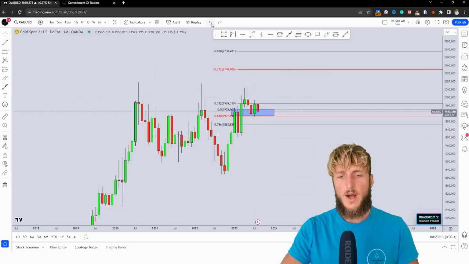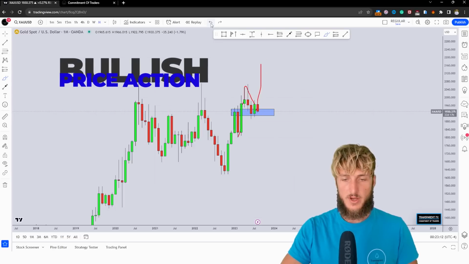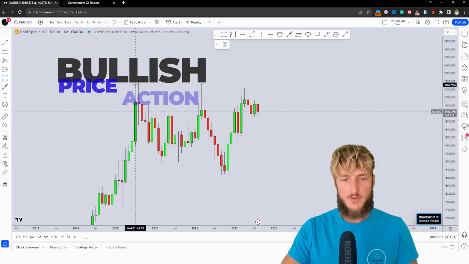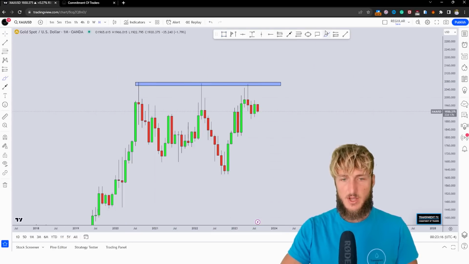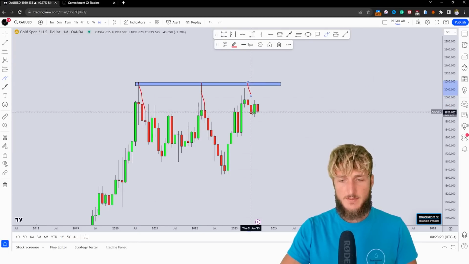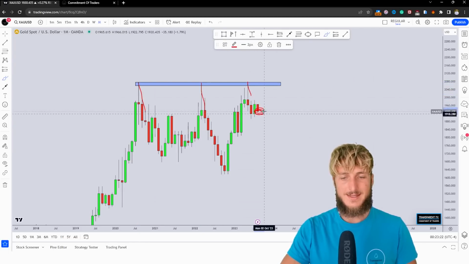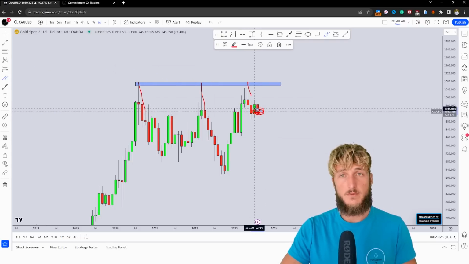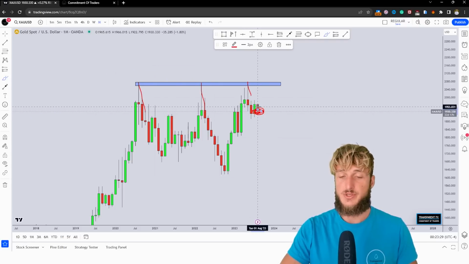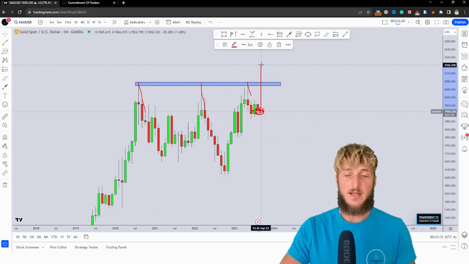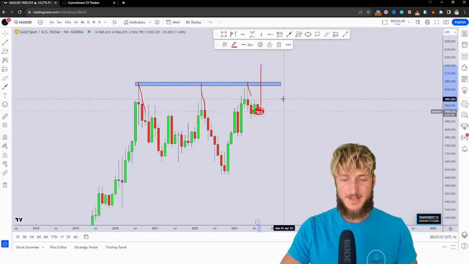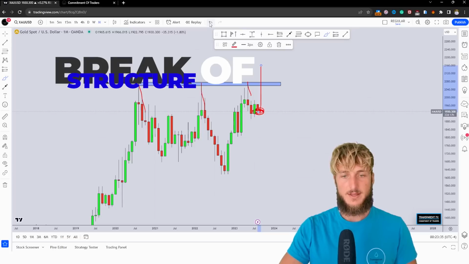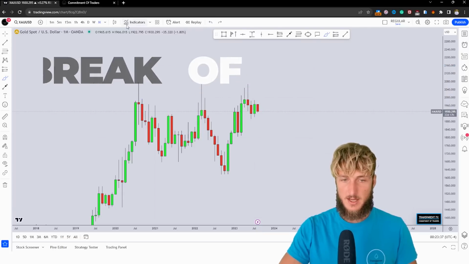Now, why do we have a good chance of a move higher? Because even though we have very strong resistance at this zone from which all these previous rejections to the downside were created, we already have the correction, and currently we are inside of this confluence of support. So there is no better zone than a confluence of support inside of which we could see institutional longing that at that point would finally make this market break above this previous monthly high.